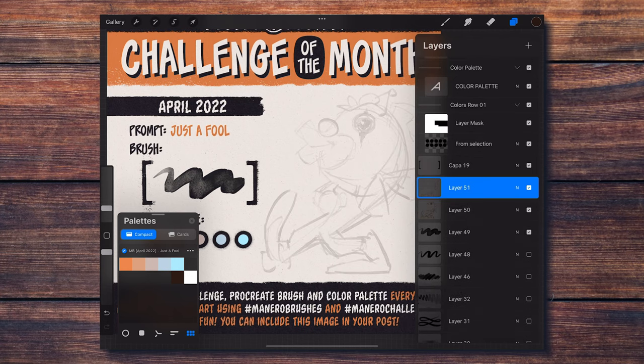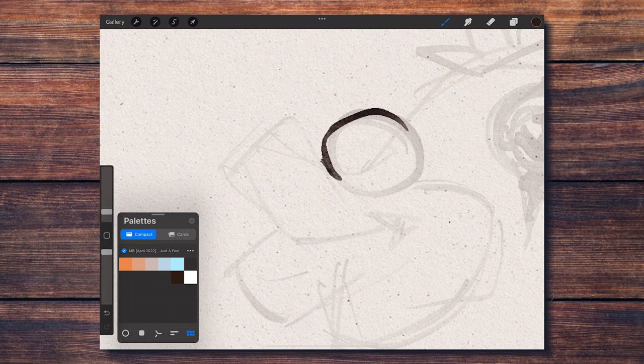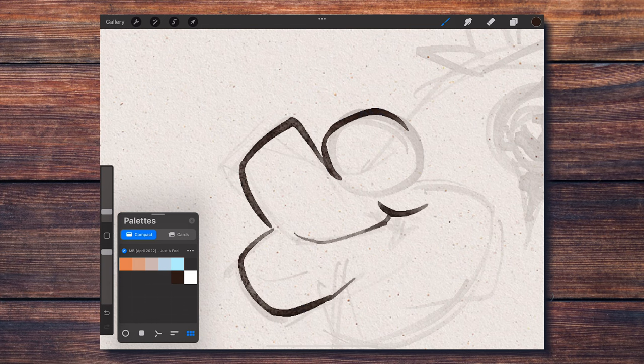Once I have a basic sketch of what I want, I lower the opacity of this layer and create a new one on top, where I will be inking the character with cleaner and more defined lines.